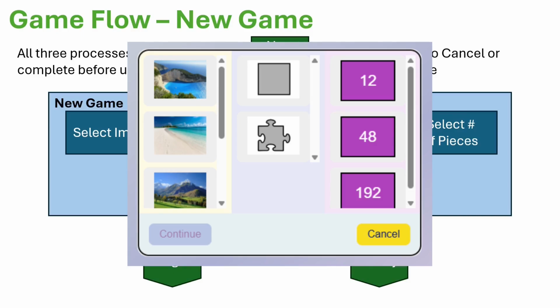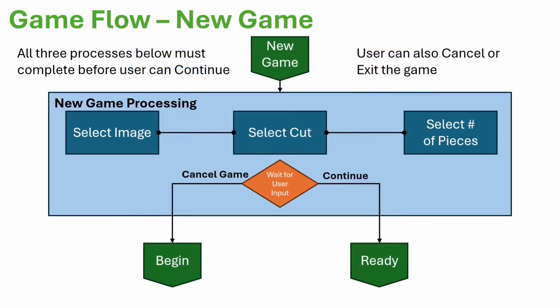And the cut is basically what the shape of the jigsaw puzzle pieces will look like. And right now I have 2 different ones, a very square jigsaw looking one, and a square one where it's just a plain square. The cuts can be defined in any which way, shape, or form you wish, and we'll be getting to that shortly. Select the number of pieces is basically how many pieces you want to cut it into. And I've made it very simple, cutting into 3 different possibilities, a very small little one, a medium-sized one, and a much larger one, as we'll see here shortly.